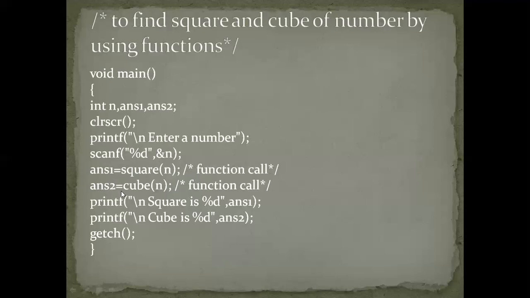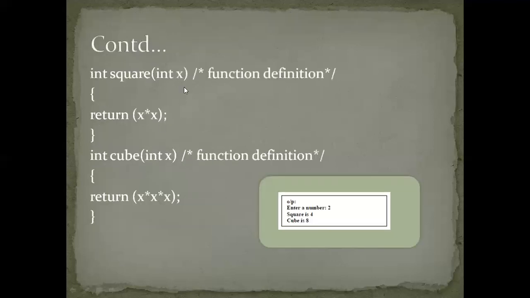Similarly, answer2 is the variable which contains the answer after performing the cube operation. Here I'm going to pass only one argument. Cube is a function name. Okay, so these two are what? Function calls. Okay, so immediately after these two, this printf will not execute. Remember this. Okay, so what happens is, when you call this function, control automatically goes to the square function.